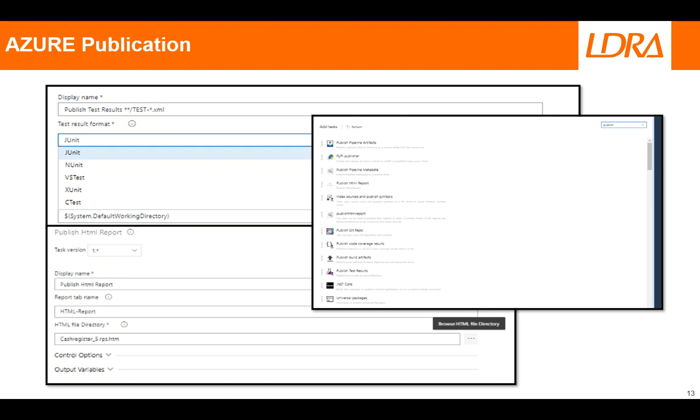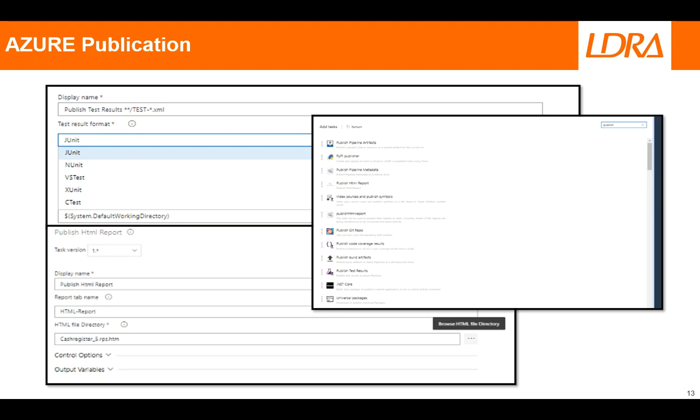Meanwhile, a tool such as LDRA should be able to generate JSON, JUnit, text, HTML, or XML, or any type of these reports that a user would like to select to show the results to the rest of the team.